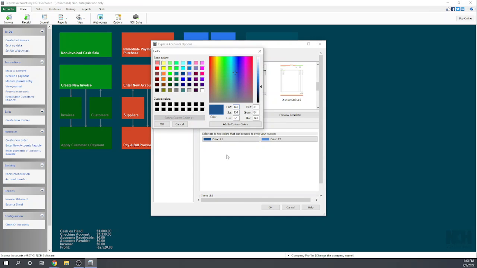And we can here then choose. Let's see. Yeah, so here we could choose exactly where we want in the spectrum for our colors. Now I don't see a place where you can enter a code. If you Google it, there's a code you can enter to get exactly the color you want, and I don't see here where you can just enter that code. I'm not that familiar with it. Maybe it's a combination of these other color codes, but anyway, you can get a very custom color.